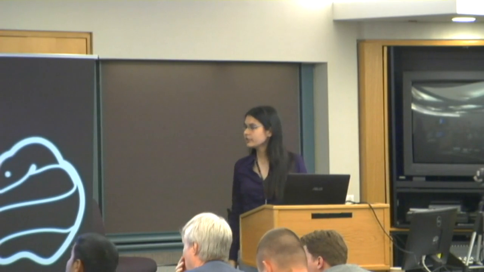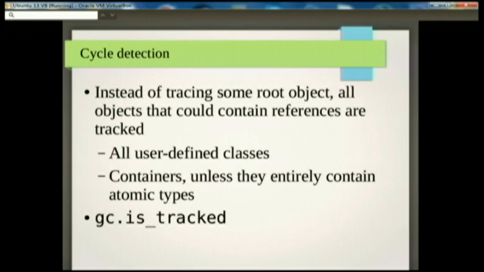So reference counting is almost the whole story, but there's an important other mechanism at play, and it's called cycle detection. Remember how I said earlier you could have an object A that has a reference to an object B, and object B has a reference to A? You might think, when would I ever do that? But that actually comes up a lot in practice. If you're parsing some DOM, you have objects that have references to their parent objects, and the parent objects have references to their child objects. So this comes up reasonably often, and your reference count is never going to get to 0, even if you remove all references from the global namespace.